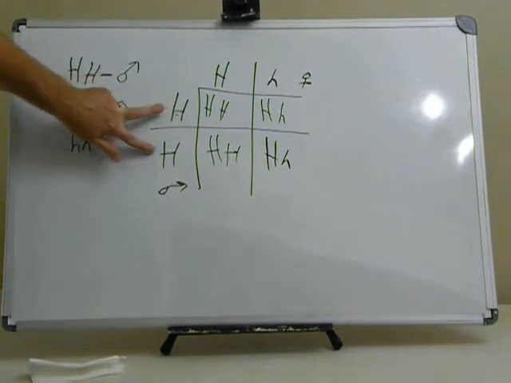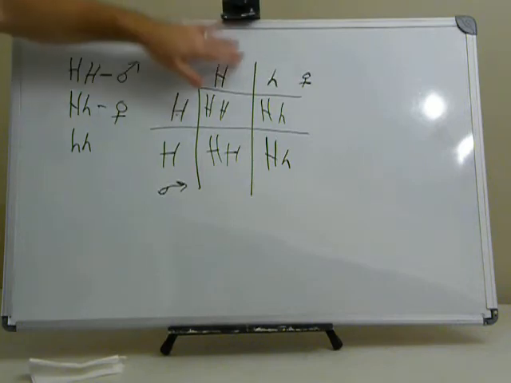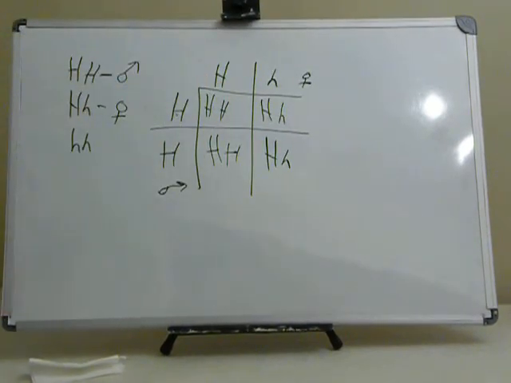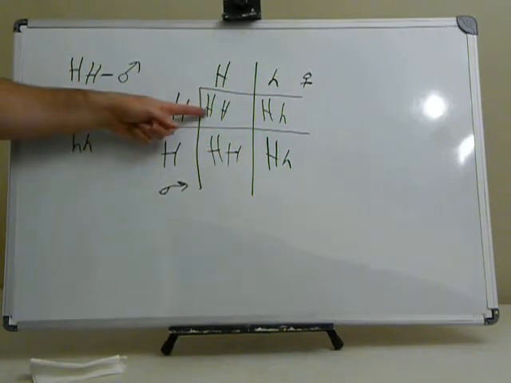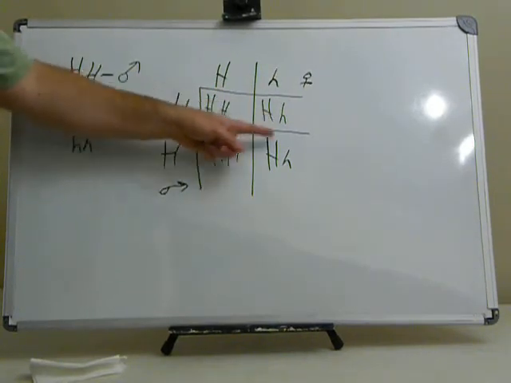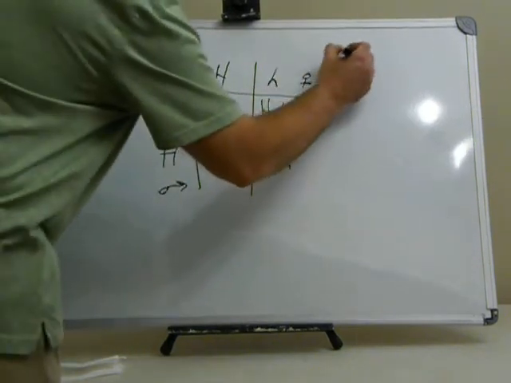So everything Daddy has will combine with everything Mama has in every combination, and what the Punnett square does is give us all of the possible combinations that could come about from that father and that mother. So here we have, of our 4 kids in this theoretical scenario, 2 homozygous dominant and 2 heterozygous. So that tells us what possible children could come from that. We can then derive some ratios from this, and the first is the genotypic ratio.